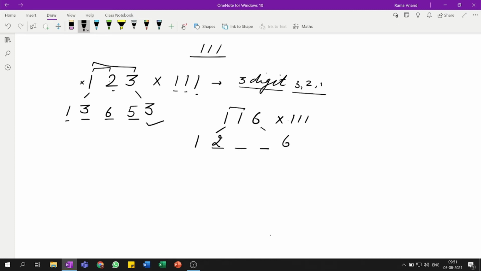So it is 2. Now the pair of 2 digits has been made, and the maximum we can make is 3. So I'll take one number more: 1 plus 1 plus 6. So 6 and 2 is 8. Now with this 1, all three pairs have been made, of 1, of 2 and of 3. So we will leave it. Now we will move to the next digit. So it is 1 and 6. It is 7.